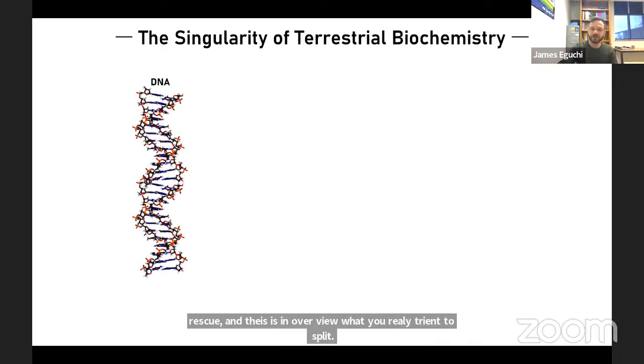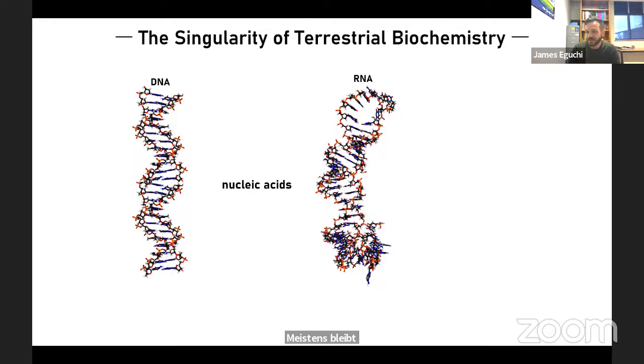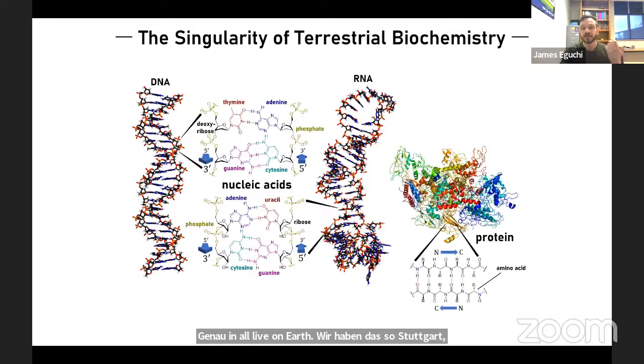Of course, we're all familiar with DNA, the hereditary molecule of all life. Now, I suspect that most of us are also familiar with RNA, which is a molecule that functions similarly. Together, these form the nucleic acids. Now, in all life on Earth, we have this substructure of DNA and RNA, and of course, they're quite related. Then there's another class of polymers called protein, which are quite distinct from DNA and RNA, and yet they are intrinsically linked by a flow of information.